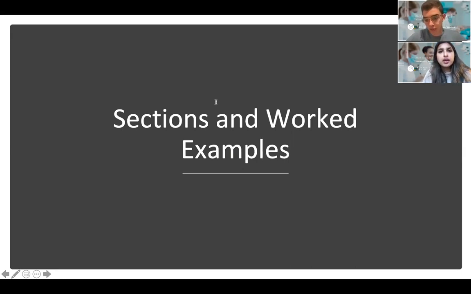Not too much, but I assume because of COVID and the fact that they're relying on predicted grades, they could look at GCSEs. But most of you who are in this talk have probably done your GCSE, so that's not something you need to worry about right now. Just focus on your A-levels and focus on the UCAT itself and just do the best that you can.